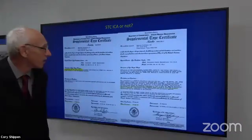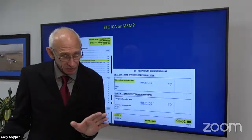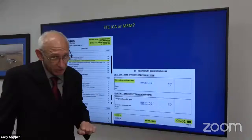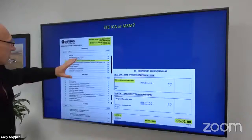Okay, so like I said earlier, supplemental type certificate, instructions for continued airworthiness, and the MM are two different issues. I've had people say, I'm in your MM and I'm looking at this, and I go, really? And then I come to find out that what they're using is not our time period and is not our parts. So again, that is very, very important information. STC or TC, we need to know.